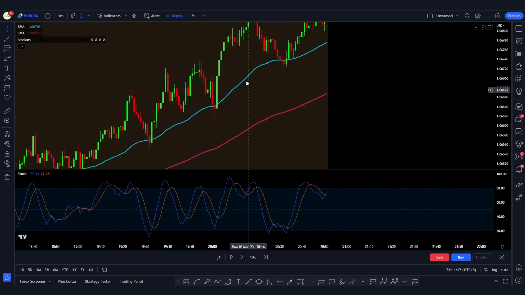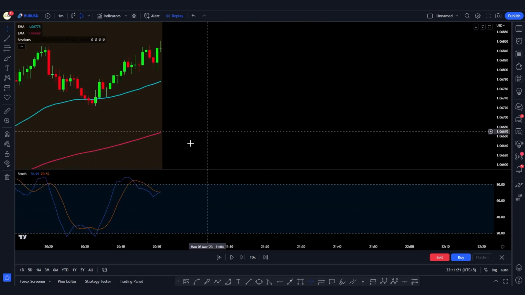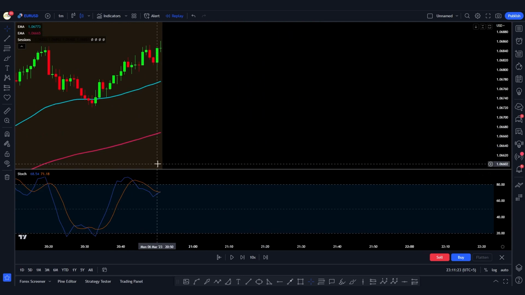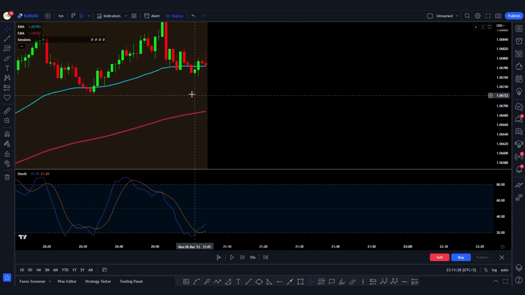So this formation tells us that there is a bullish trend in the market, and the next condition you need to pay attention to is that the market should be in oversold conditions. So let me just play the market. As you can see here, the market pulled back into this area between the 50 and 150 period EMA, and also the market conditions are oversold, so the momentum is shifting from sellers to buyers here.